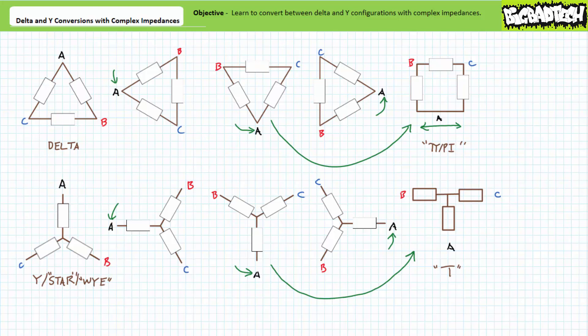Again, if you possess the spatial awareness of a goldfish, you should recognize all these different configurations as being merely different permutations of the same Y configuration. Sometimes people spell out the letter Y as W-Y-E for mysterious and inexplicable reasons. Also, sometimes Y relationships are alternatively known as star relationships, as in a really lame star with only three radiating arms. All these alternate titles are stupid, and I really wish people would just stop using them. A delta relationship looks like a delta triangle, and a Y relationship looks like a Y. You can remember this.